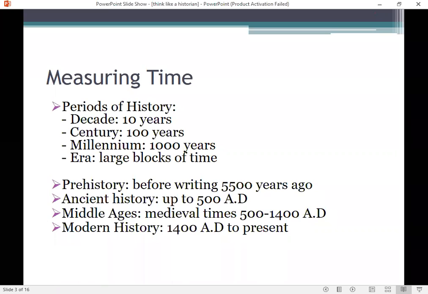At the end of the Middle Ages and the beginning of modern history was the beginning of the Crusades. Do you remember the Crusades? It was the first thing you took in grade 10. Yes. Starting from the Crusades up until the exploration of the Americas, the American Revolution, the English Revolution, the French Revolution, Civil War, Cold War, World War I, World War II, up until today, this is modern history.